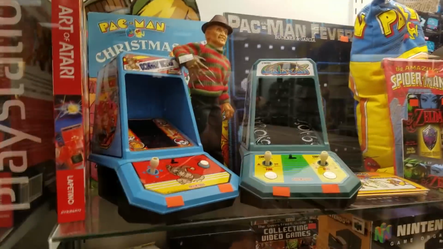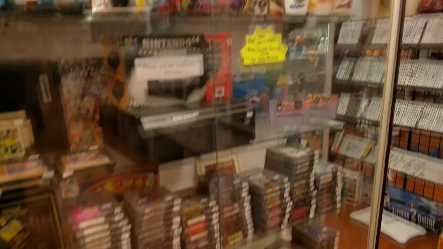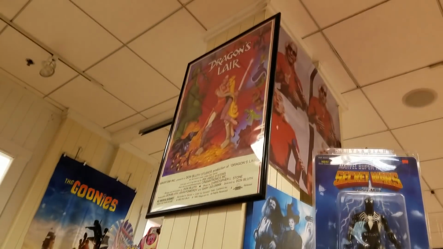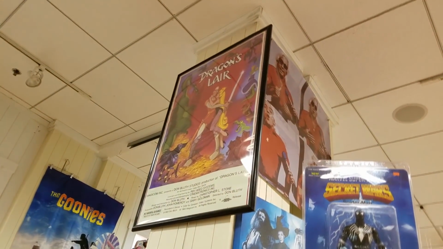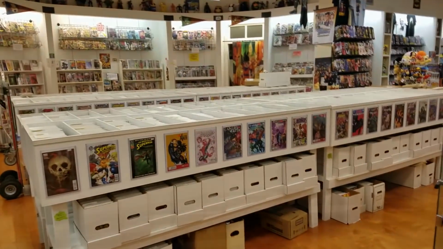The old school Colecos. Got a Pac-Man Fever album. More Nintendos. Check that out. Some Don Bluth Dragon's Lair. Got Goonies. Like, just everything, man. He's got everything. Board games. So you got to come check this place out. It is awesome.